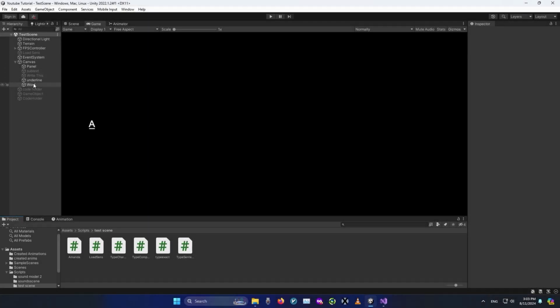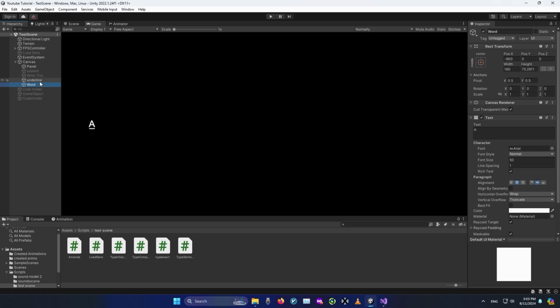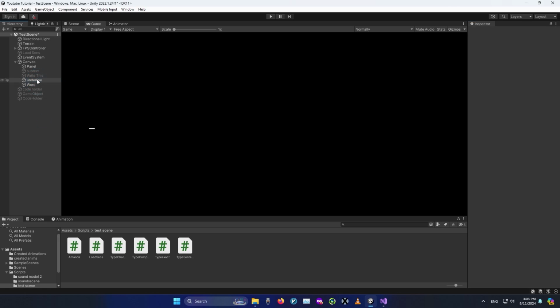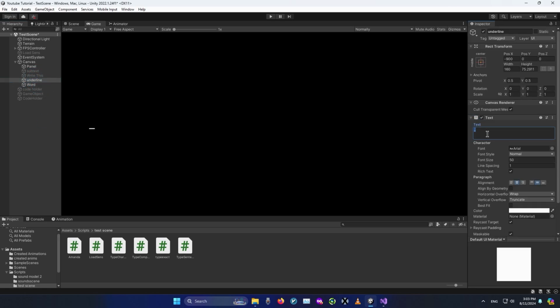To actually create this function, as you guys saw in the reference video, we actually need a space for the text to be written in. I've used an underline or underscore, I don't know what that's called, for the place of the word, and I just duplicate that and I put A inside, which is the word on top of it. And in this way of doing it, this is way number 1, and I think this video is going to be 2 parts. You have to know what your maximum space is needed.